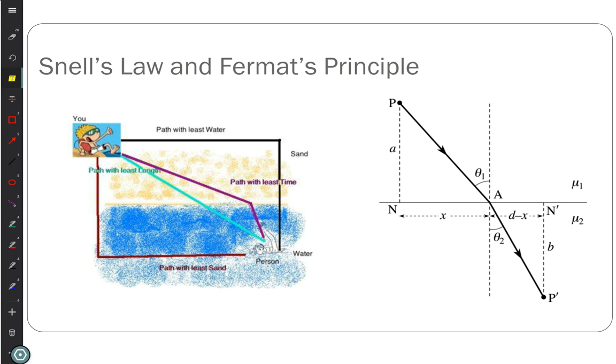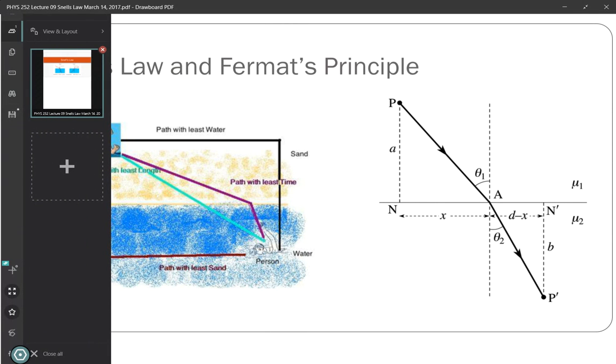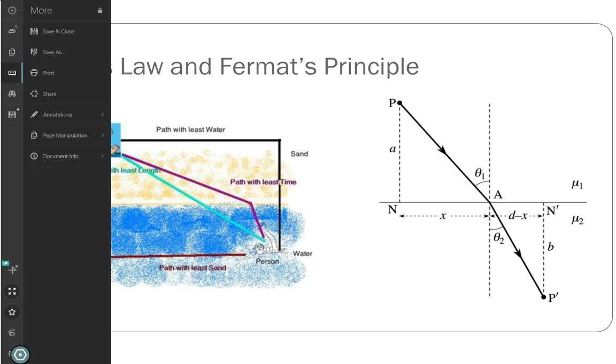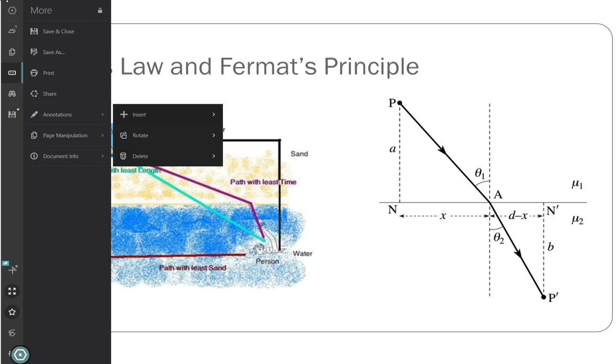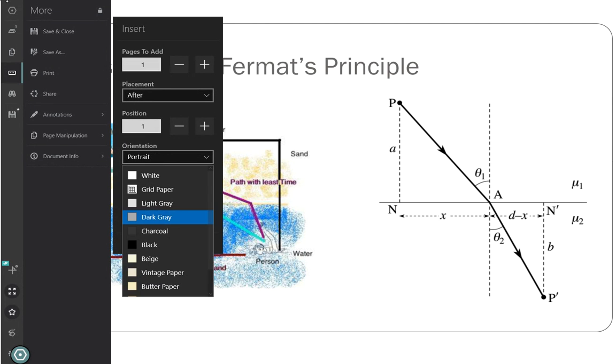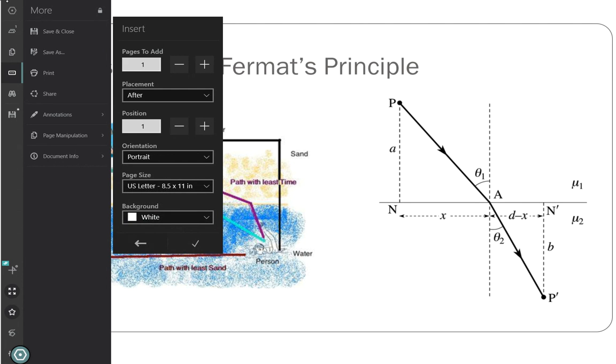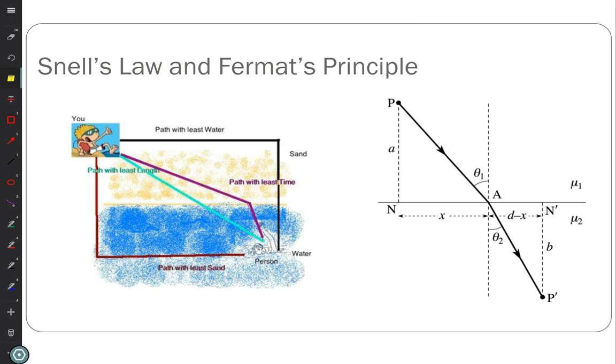This is the last slide. I should probably add additional slides right now because I'm going to need them. Page manipulation, insert. It's not going to work. So we close that, and then we do insert again. And now it's going to work, and I'm going to put in 2 pages just to make sure I've got all the pages I need. So here we go. This picture, come on. Okay.